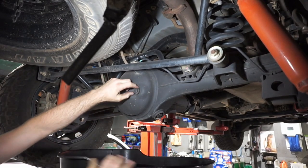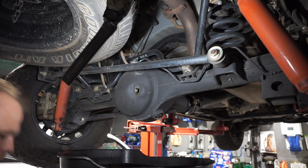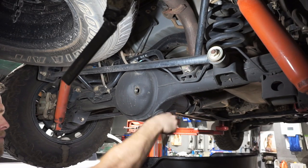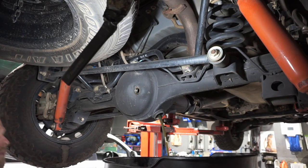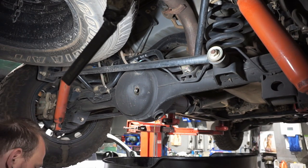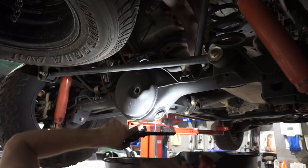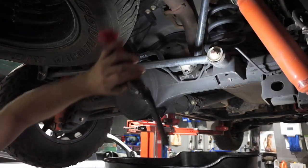So, same as the front one, take the fill bung out first. Okay. Now we'll drop that drain bung off. Drain all of that old diff oil out. So we'll just let that drain for a couple of minutes, get rid of all that old diff oil. And while I'm waiting for that, I'll just clean up my bungs, get some new washers, and get that all ready. So just on the drain bung, just make sure that there's no dirt where it seals. So just give that a good clean, bit of a wipe, to get rid of all that dirt there, so that's nice and clean now.